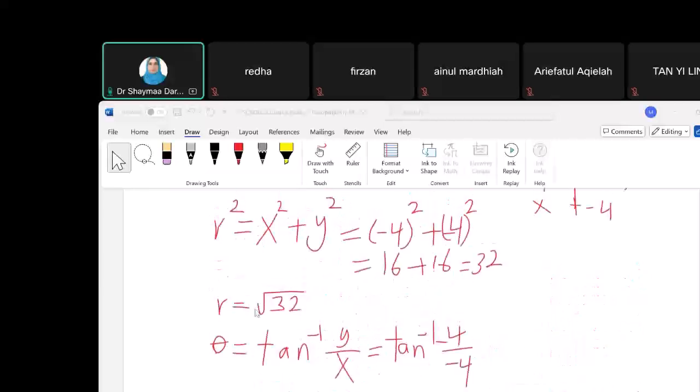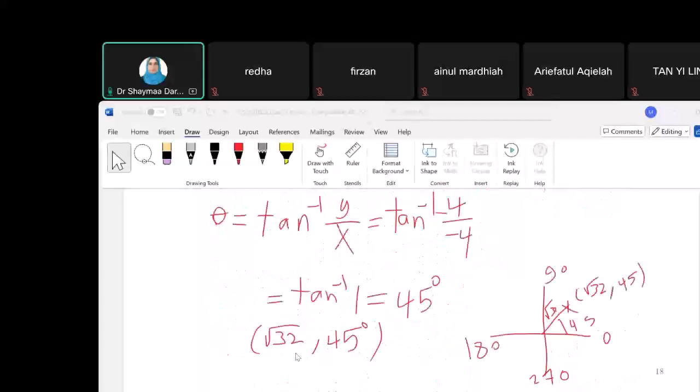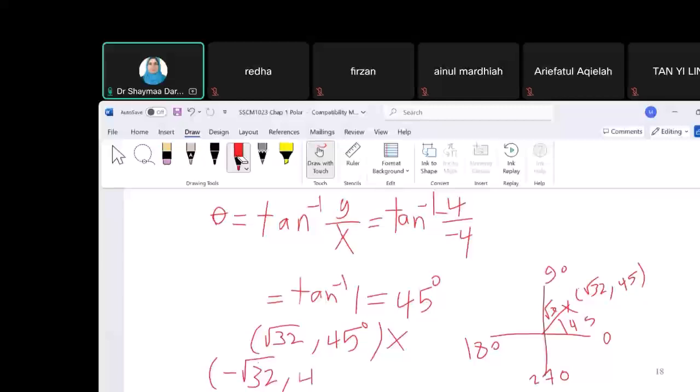Okay, let's go back here first. I take r. Usually when we take r, the square root should be positive or negative. Here I consider positive. But the point is not exactly the same point as in Cartesian. So this means this coordinate is wrong. Okay, what is the correct one? Either you can take, as your friend suggests, r negative with the same angle, then you will have the same point.